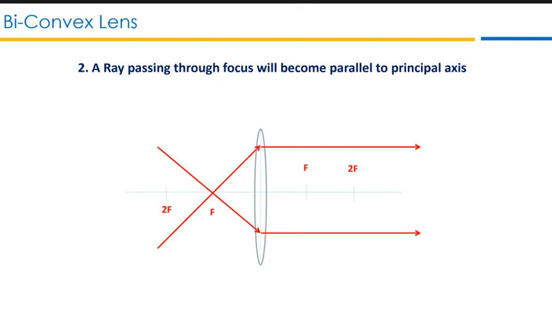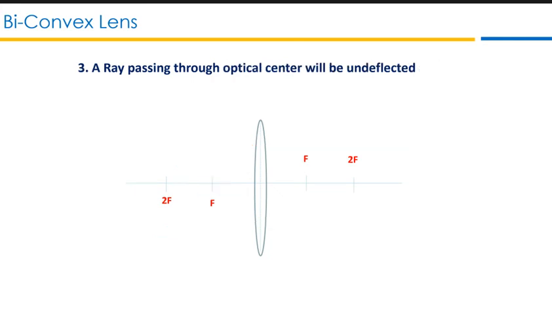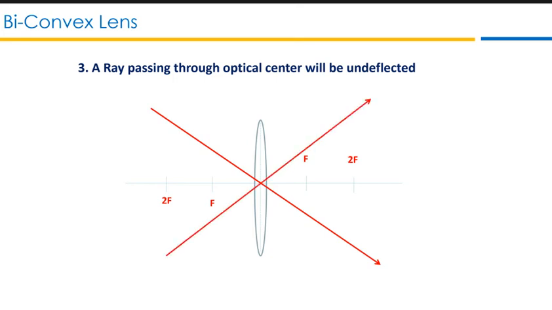One is parallel that passes through the focus, and if coming from the focus, because it's transparent, it comes from either side. So there is no difference. And the ray of light that is passing through the optical center shows no change in path. So anywhere, the ray of light shows no change of path.